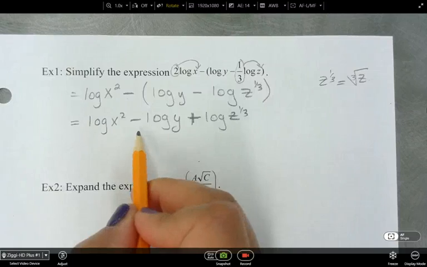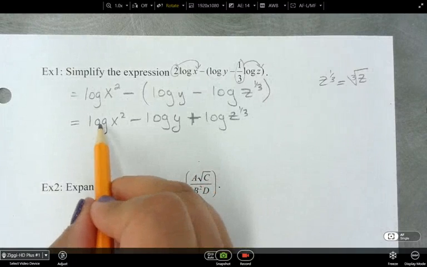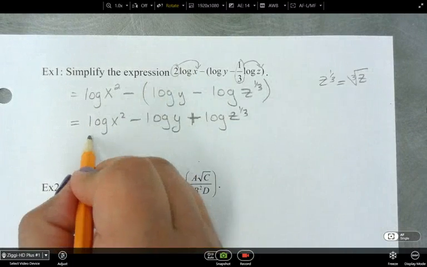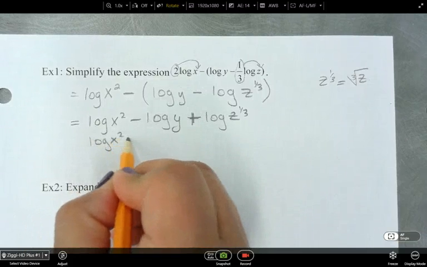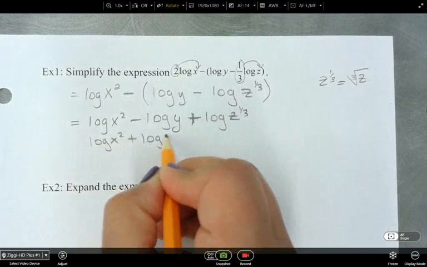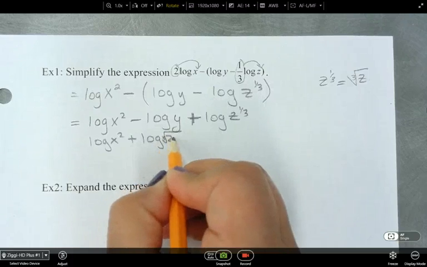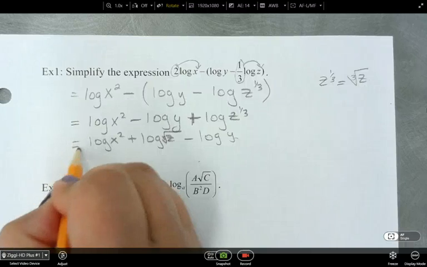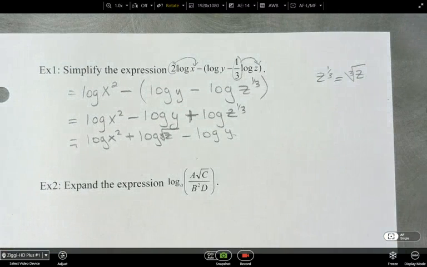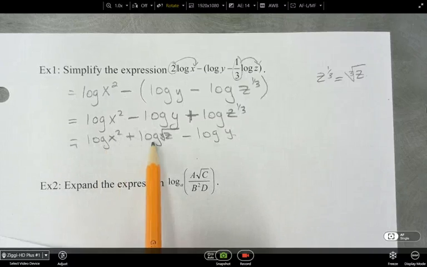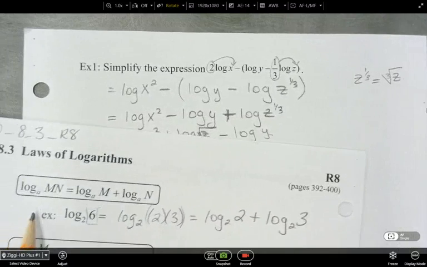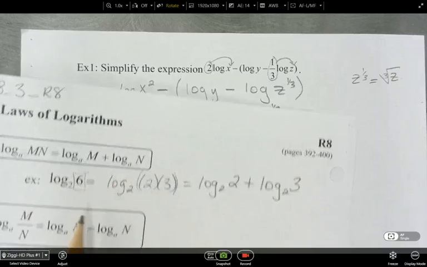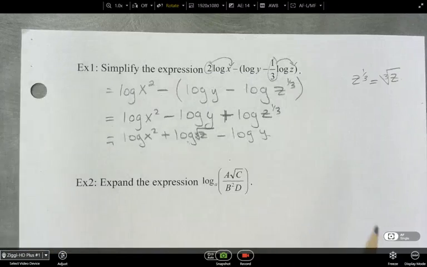So anything that is being added together. So if I were to rearrange it like this, would this help you see it a little better? Because I can rewrite, you know what, I'm going to write it as a cube root there, and then minus log y. So which log law do you think we're going to use now? So the plus one, we're going to use this first one. And then for the minus, we're going to use the second one.